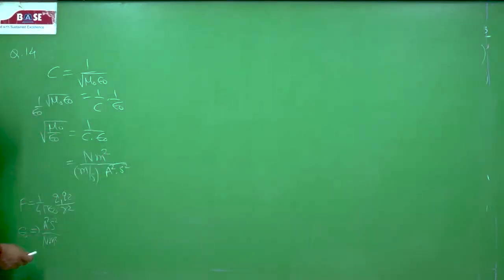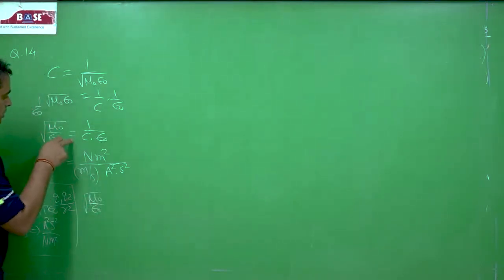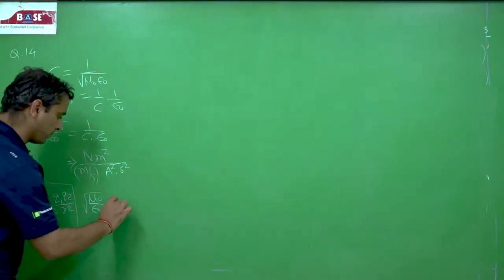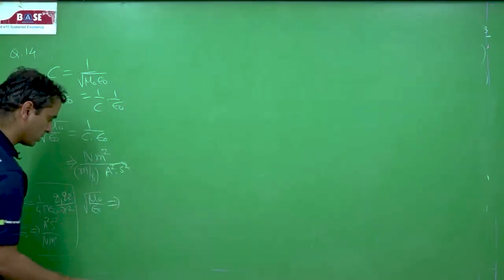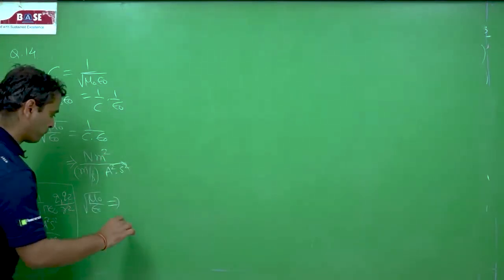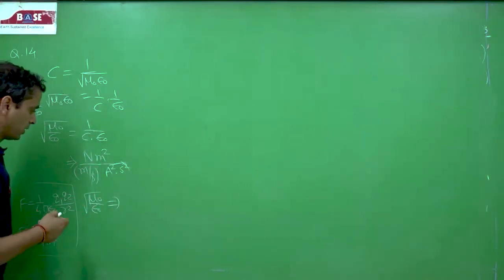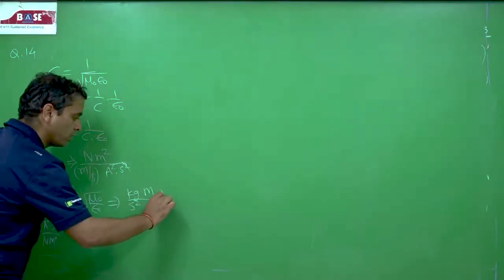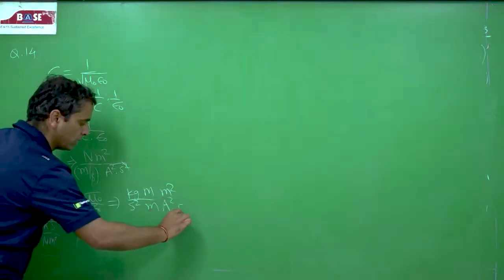So we get this. Now this aside, I could write root of mu naught by epsilon naught. I shouldn't have equated here. Here I'm just writing units. So root of mu naught by epsilon naught, the units will be, I'll take denominator seconds. Well, I could cancel it here itself. We get Newton meter square. Again, Newton is not the fundamental unit, right? So we'll convert it into kilogram meter per second square into meter square divided by meter ampere square into second.